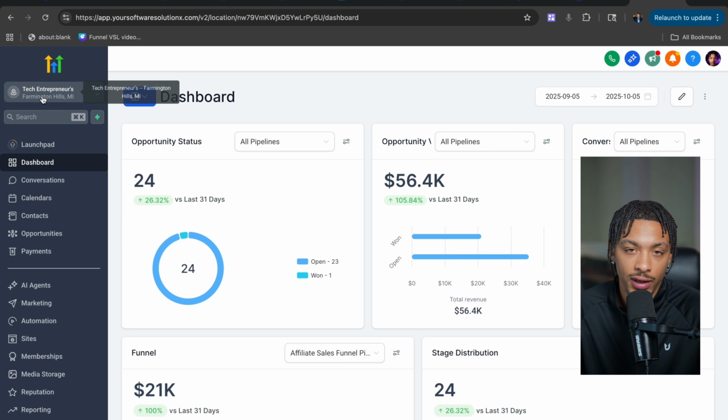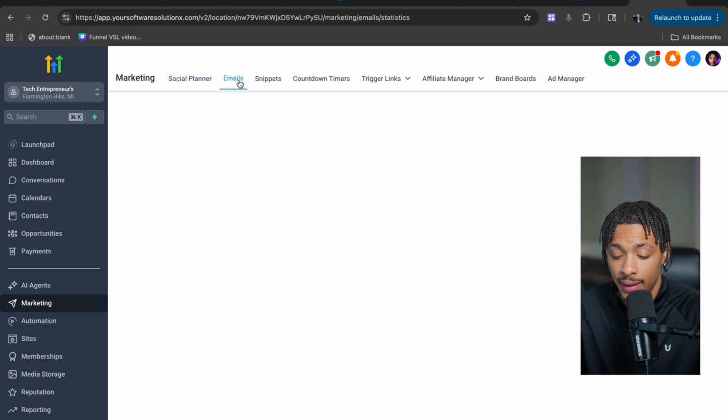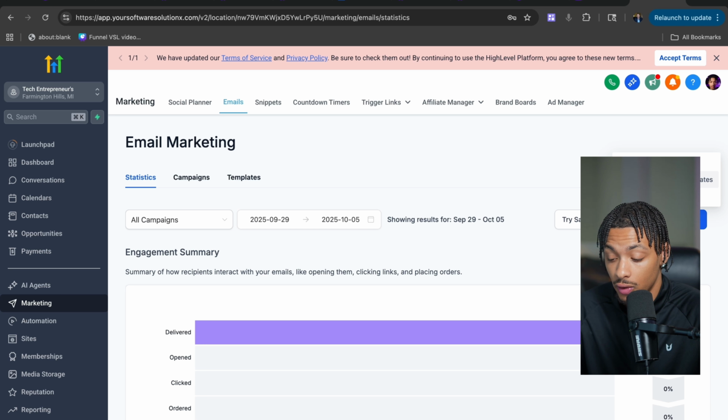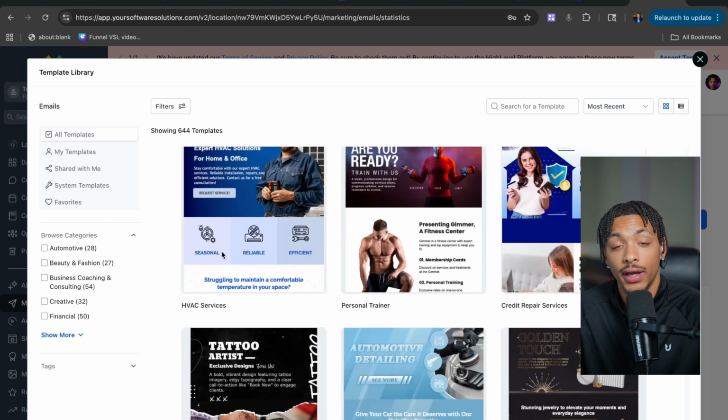So easily, all you need for this is HighLevel. This is the only software you need to scale all of this stuff out. I have plenty of videos on how to set up email campaigns, automations throughout HighLevel, but you can go to their marketing tab, you can go to their email tab, then you can create a campaign, you can click on marketing templates, and then you can go ahead and choose from templates.